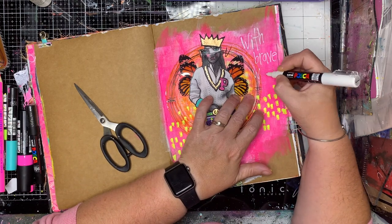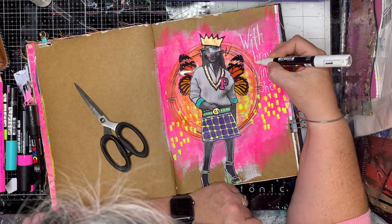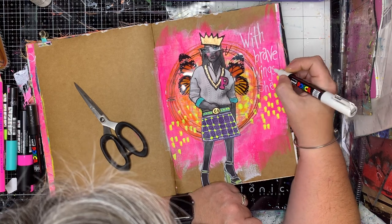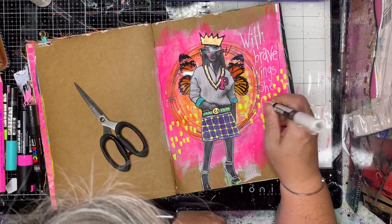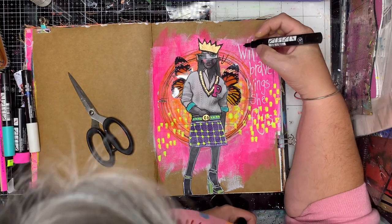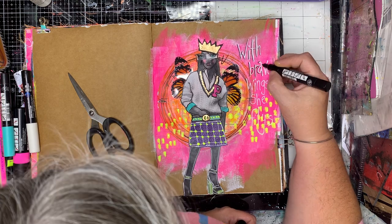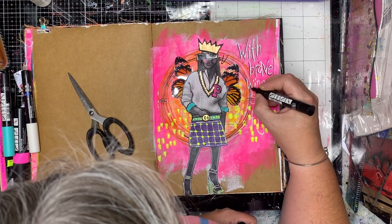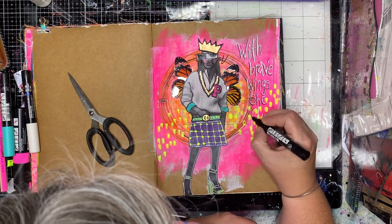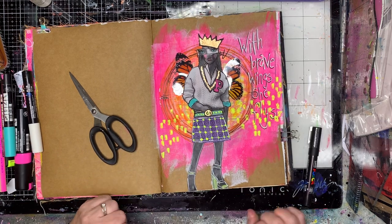Finally, just to finish off my page I'm putting in a quote. I've used this one a few times because I just really love it: 'With brave wings she flies.' You've got this woman looking very confident, she's got her wings behind her, these confident bright colours, and a really positive quote. It does help if my pen is actually working though — this one is getting to the end of its shelf life and starting to flood a little bit. I'm using my black pen to put a little drop shadow on each of my letters, and you can see how that defines the letters so the quote really pops out from the background. With such bright colours it's really important to make sure you've got that balance of black and white so everything fits together.